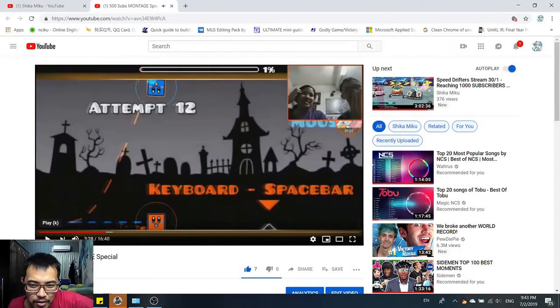Because if you're playing on PC, you need to play with a mouse and also with the key at the spacebar button. But if you're playing on the phone, you tap on the right and someone taps on the left. So I asked my sister to tap one side and I tap on the other side.